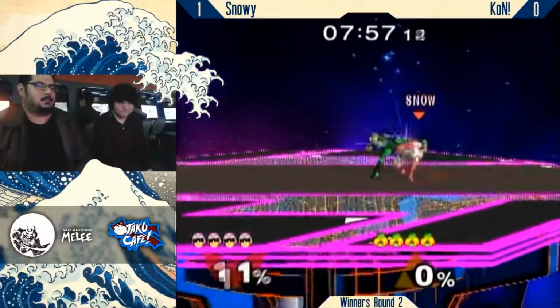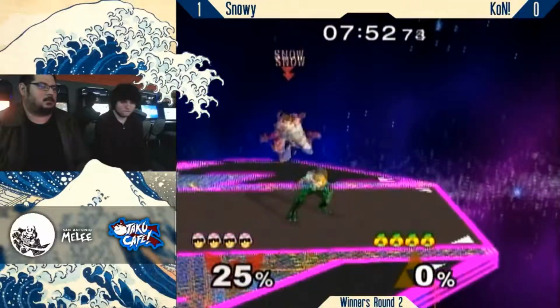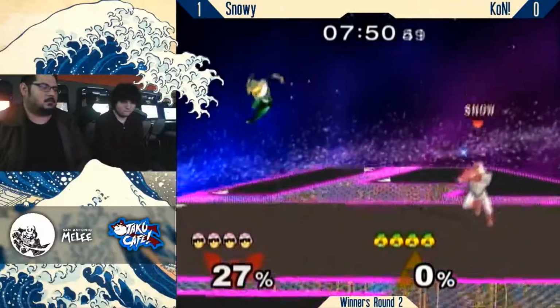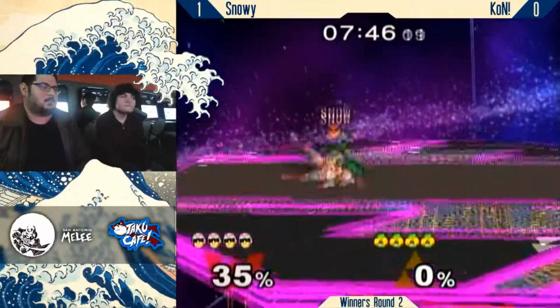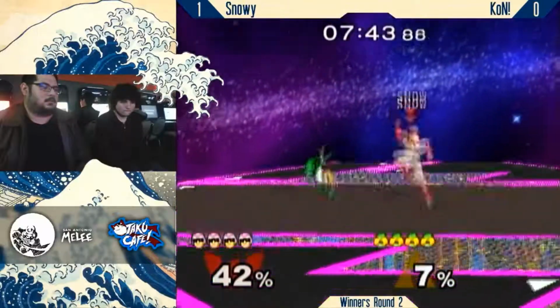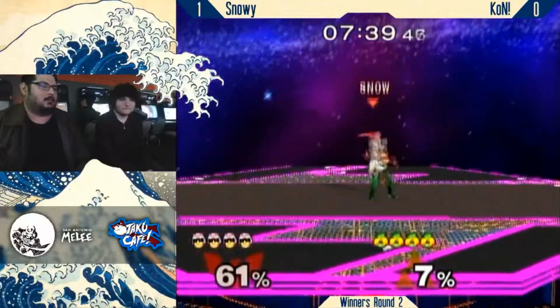Snowy picks Falcon out of disrespect. Snowy isn't disrespect. Snowy's Falcon is terrible. I've never seen it, but Falcon is still better than mine. But we don't talk about that. Good. Where are you in bracket? How did you do? I won. Nice. That's nice.